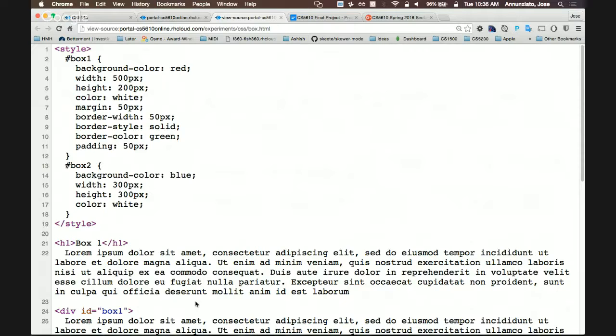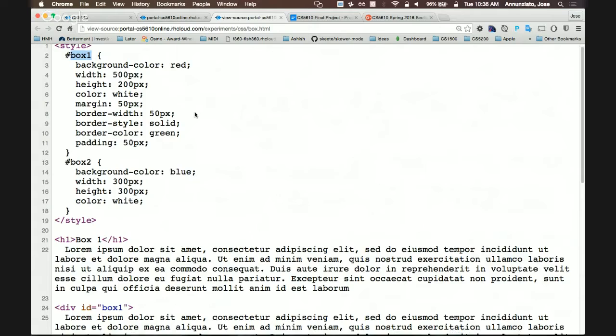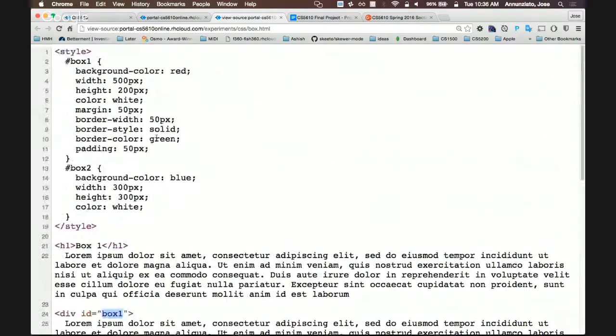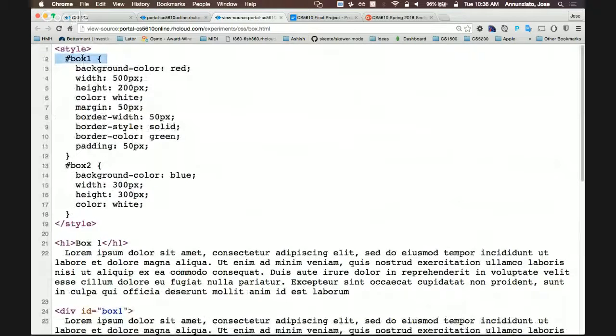Anyway, so let's see, what are we doing here? So here we have some CSS at the top, and we have box one. So maybe it refers to this box one down here, and it does actually. This is a CSS rule that says grab the element whose ID, that's what the hash means, the hash means look at an element whose ID is, okay.